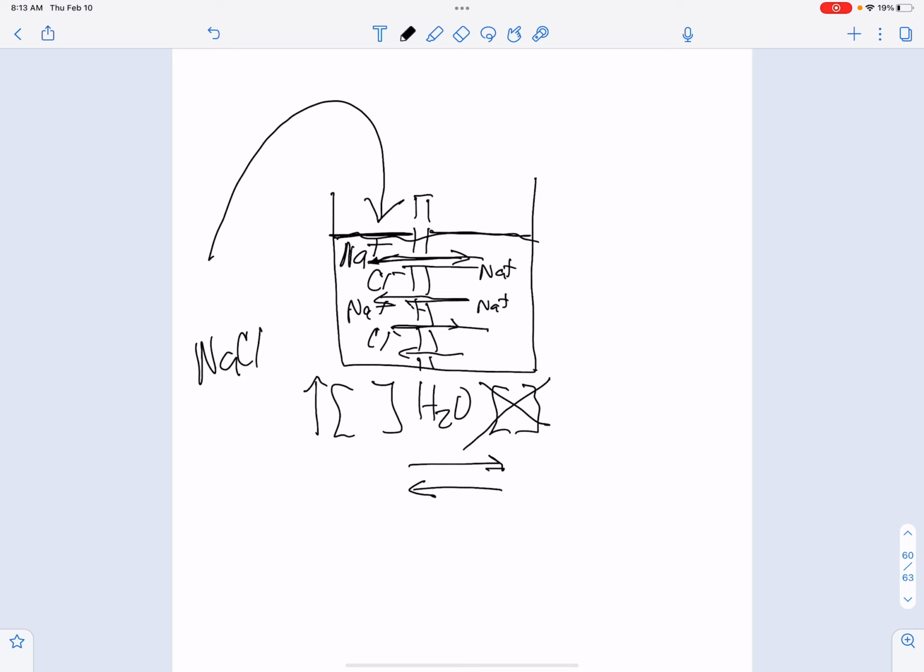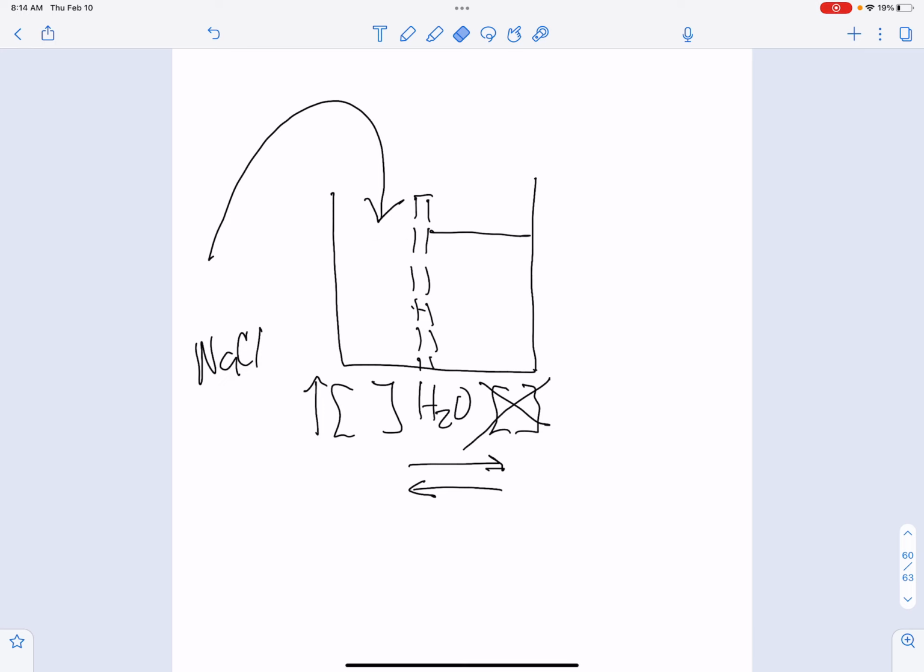So if more water comes over here, we know that those ions are in there. It's just like a glass of water. You don't see the ions, right? But you know they are in there. So the water is moving toward where you have more salt to try to level the concentration on both sides. To do that, water will have to travel to one side more than the other. So what you're going to see is that the level on one side is going to go up because more water went over there. Now those particles that you have there, they're going to try to move.